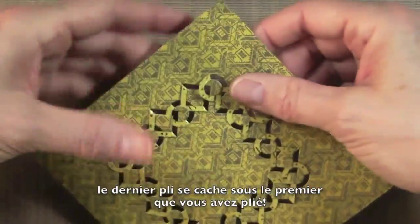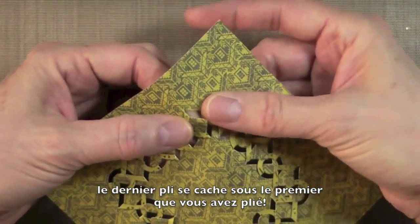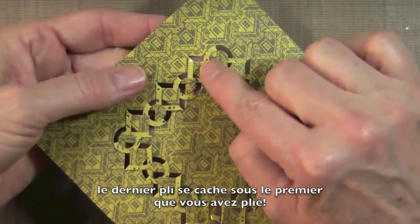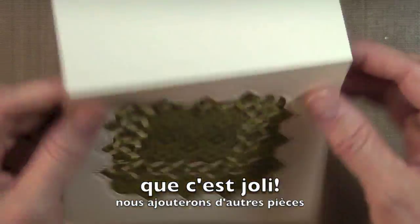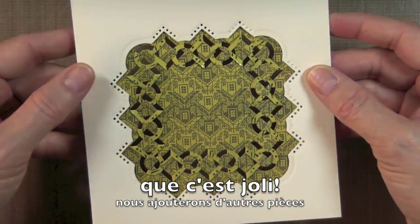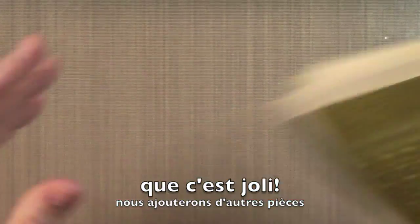I'm down to the last piece. All I need to do is tuck this folded piece right underneath the next part. Let's see what it would look like when we put it inside the frame here, inside the card. Look how gorgeous that is! Now this is only the beginning — we're going to build up on that. So I'm going to put those two pieces aside. I'm not going to glue anything down for now. I'm going to work on the next piece.